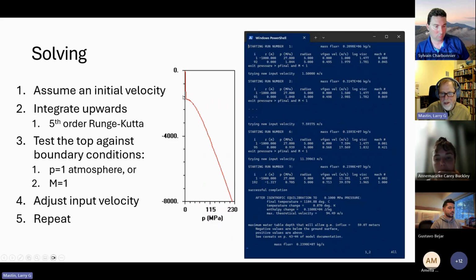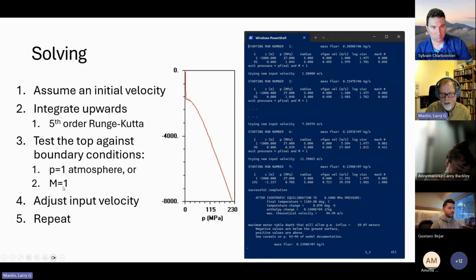And then once it gets to the top, it checks to see whether the top meets one of two boundary conditions. Either the pressure is at 1 atmosphere, which you only get in unusual conditions. For example, if you have essentially no gas in the magma, you can have almost no acceleration, and you can reach the top without approaching the sound speed.